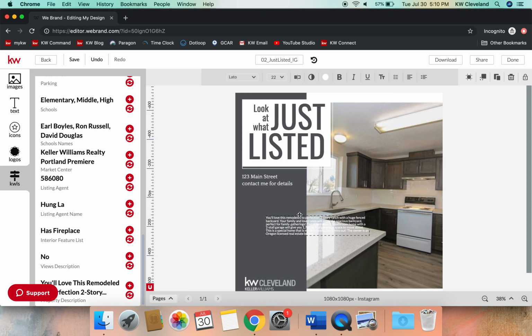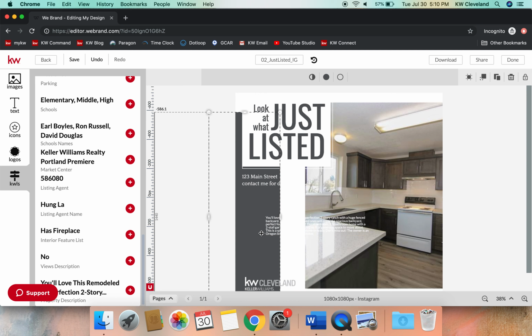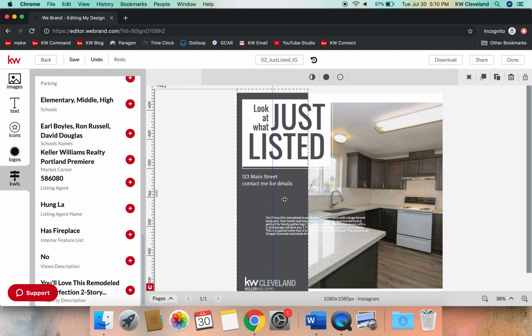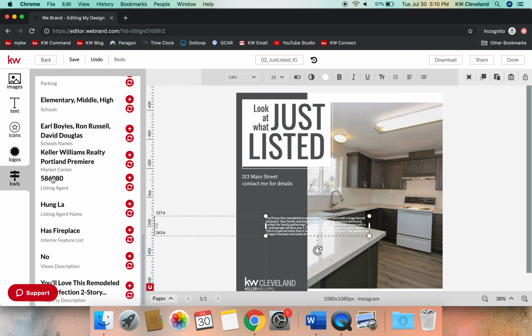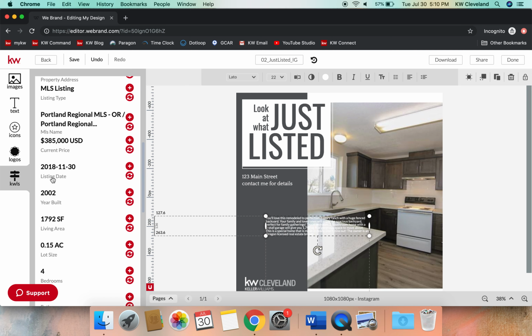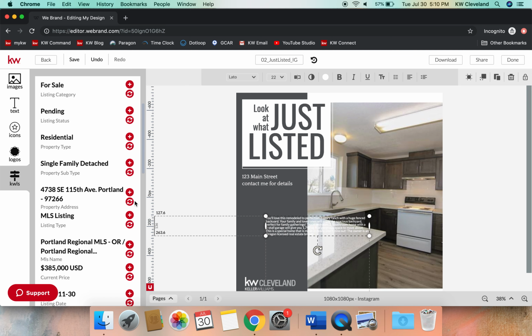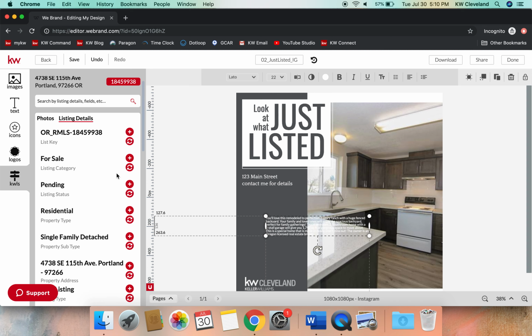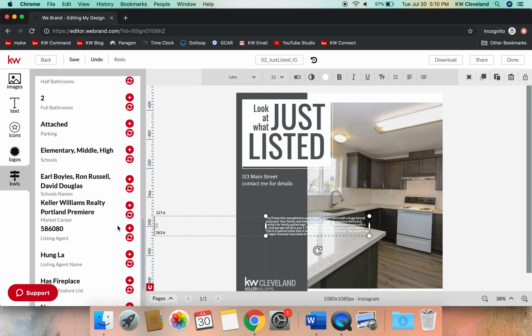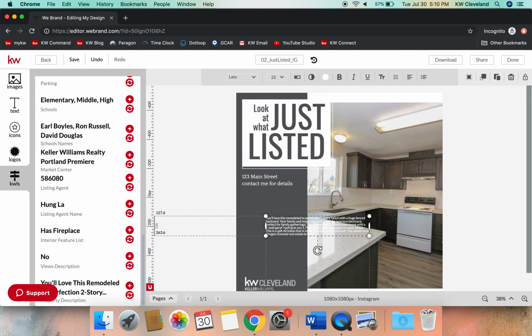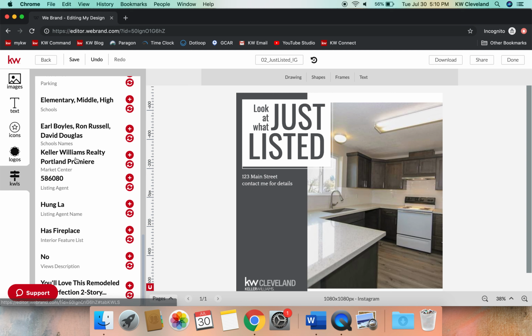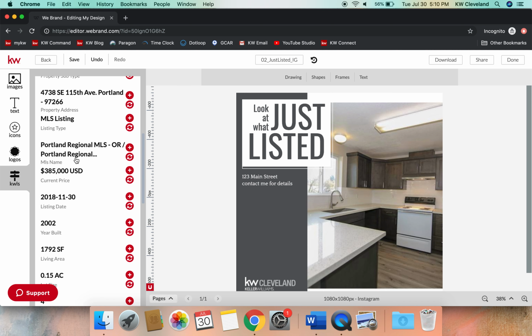So instead of having to type out your listing description, if you wanted to put that on here, you can, populate that on here automatically and any of these other details about it. So you're able to just pull in any of this information about the listing. So that is really cool. I hope you guys attach the listing in KWLS so you can kind of play around with that and see what it looks like on your end.